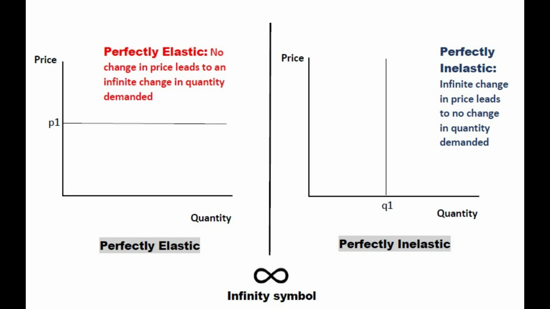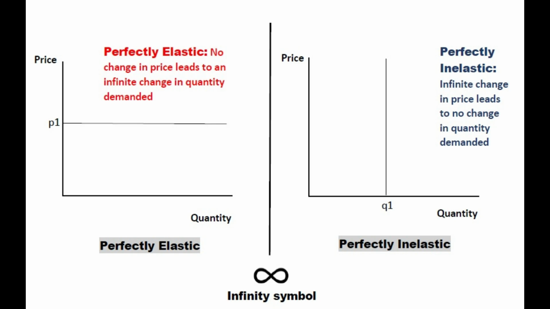Now, that is something that is rare, but if you do see something that's perfectly elastic, then you're going to see a perfectly horizontal line. I always like to tell my students, notice that the center of the E is a horizontal line, which is basically a perfectly elastic demand line. Perfectly inelastic demand is a vertical line up and down. Notice that the letter I is a vertical line, which means that the product does not have a lot of substitutes, and even a very large change in price is going to lead to probably no change or very little change in quantity demanded.